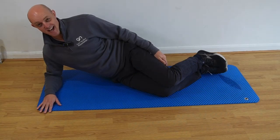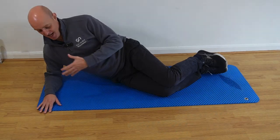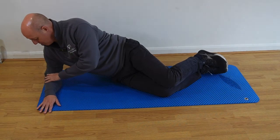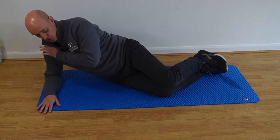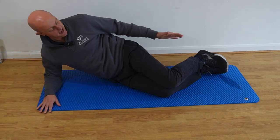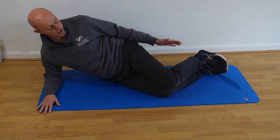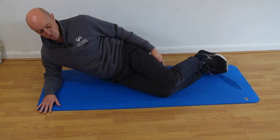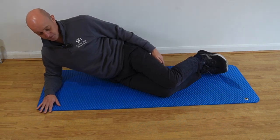So our last exercise is our side plank. So as you can see, I'm on my side here. I'm resting on my forearm. My elbow is underneath my shoulder. My hips here are stacked one over the other. And again, my feet are stacked one on top of each other as well. So this top arm can just rest on top here.